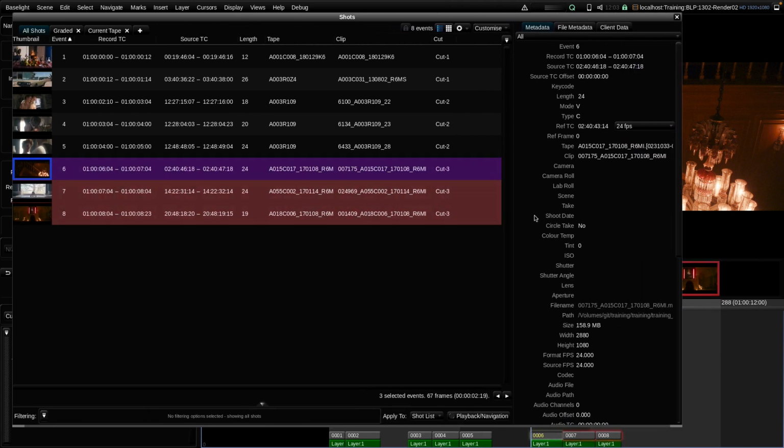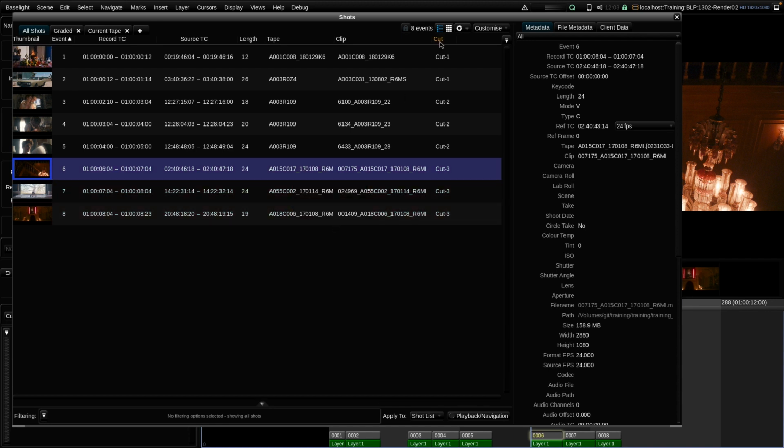So in this case, we definitely need to manage and curate the metadata in shots view before rendering. But now we have one column available called cut that distinguishes the 3 QuickTime files.